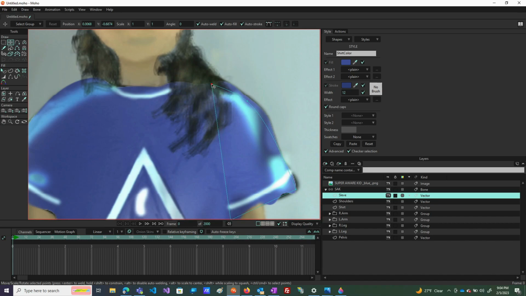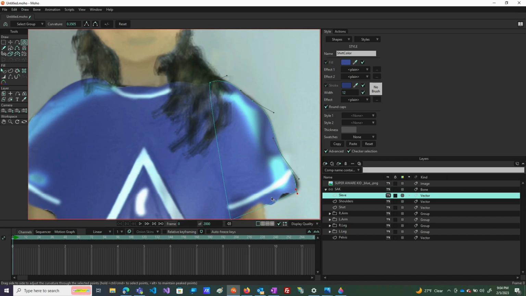and let's go ahead and add a few points that we're going to need to make everything work out. And this one can go to there. Now we hit curve, and using Alt we can adjust each one individually so that we can get the unusual shape that is the shirt.